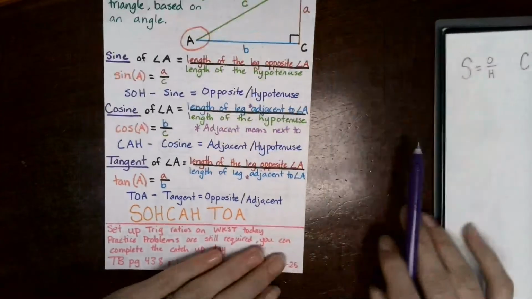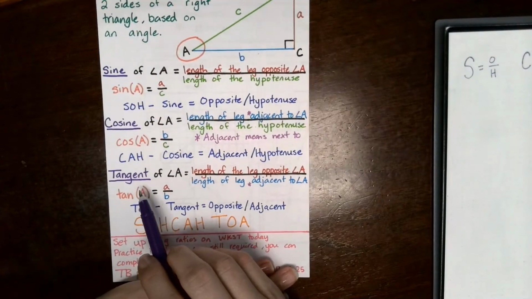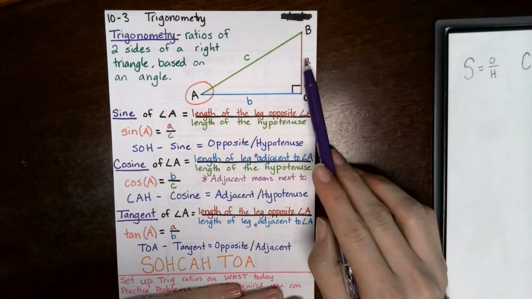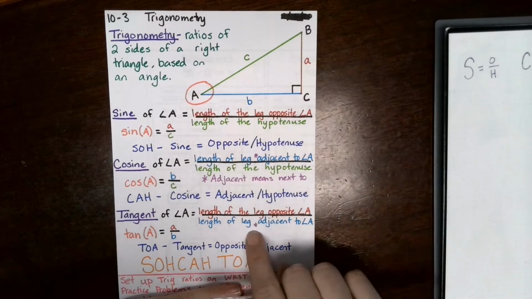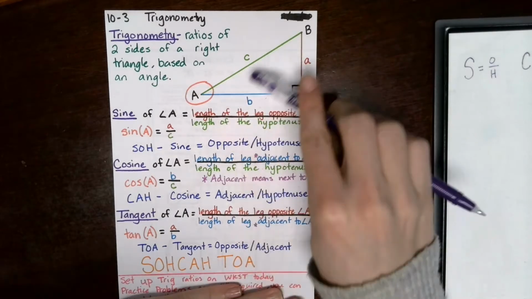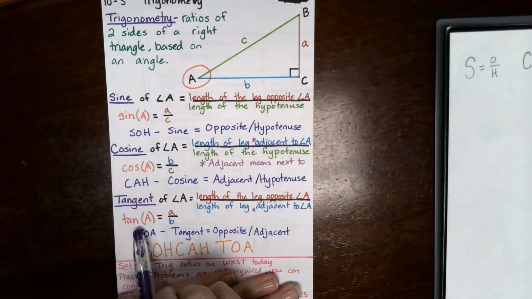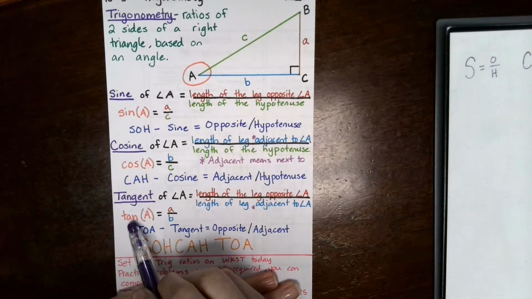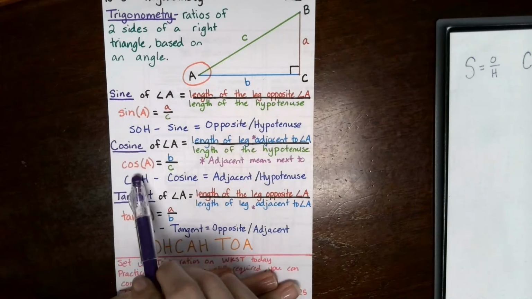And now we're going to learn about tangent. Tangent of angle A would be the length of the leg opposite of angle A over the length of the leg adjacent to angle A. Remember, it's leg adjacent, not hypotenuse. So our abbreviation for this is TAN. We still say tangent. Actually, this one I do often abbreviate and say tan as an abbreviation of tangent, unlike cosine and sine. I still call those the full names.